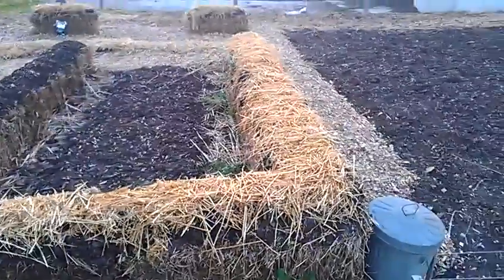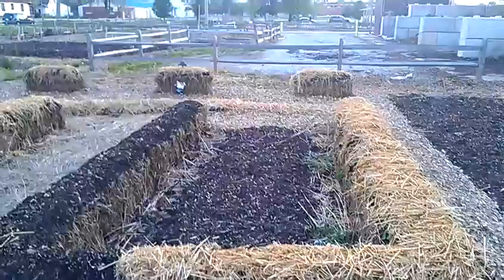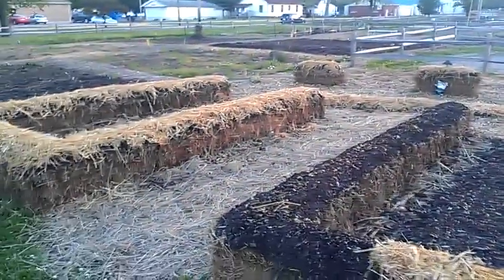We have already planted — I'll show you what we've planted — and I'm putting more mulch down now to just cover the area and kind of landscape it a little bit. I'm putting straw down on top of the bales to help keep the moisture in the compost. You can see here I've put the straw down; there I've still got a little bit to finish. You can see all the other bales are covered in straw, plus my corn area there on the ground.